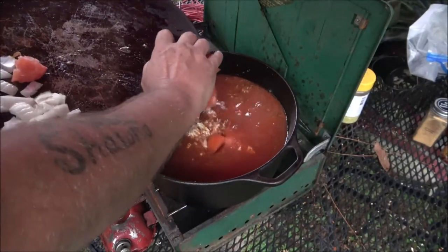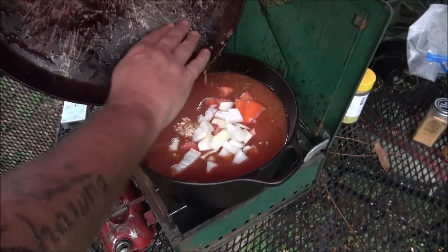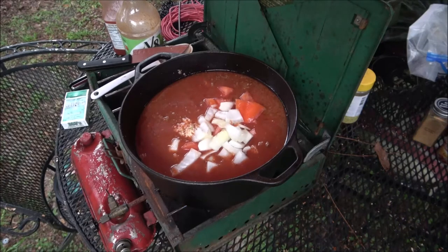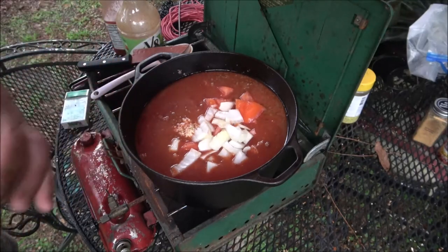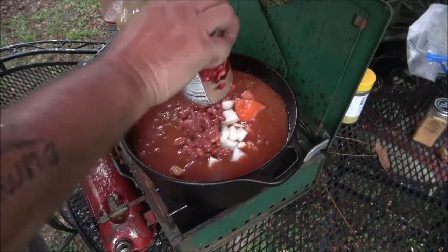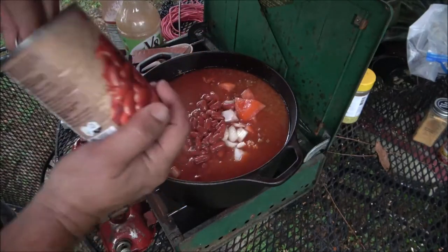Now we're going to take this off and put the garlic and onions in there - get all that good stuff in there. Can't forget the kidney beans - I'm just going to put one can. Monkey likes a whole lot, but she and her mom have to eat certain foods because of their sugar, so I'm only putting one can. When I make it and she's going to eat it, I'll put two or three in.